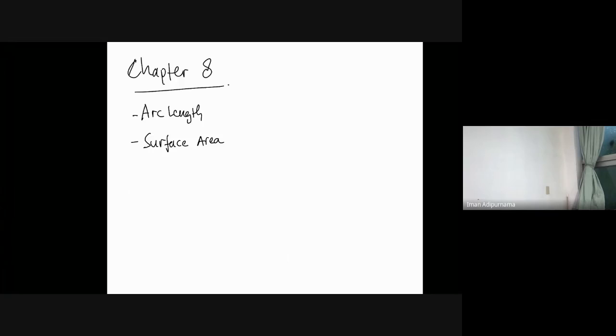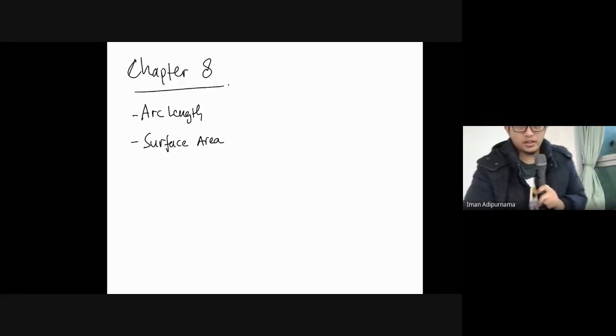So imagine if you rotate this, the curly curve you can stretch and make a straight line, right? The surface area is also the same. You can stretch it and it will be like a rectangle, like taking a paper and stretching it into a rectangle. So that's our approach, so you will have some idea. Let me continue with the arc length.